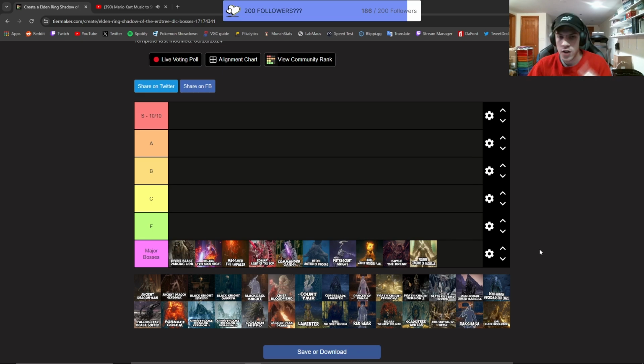So, I'm gonna go in chronological order: the first 4 mandatory bosses, then the optional ones, and then finally, the final boss. I'm assuming if you click this video, you already know there's spoilers. If you're mad that there's spoilers, I'm sorry, bro. I don't know what else you expected.